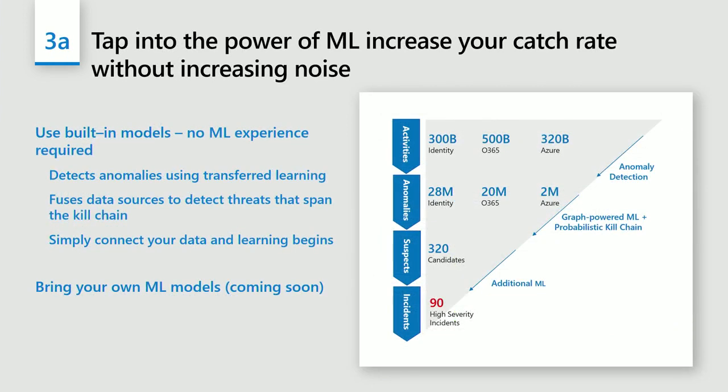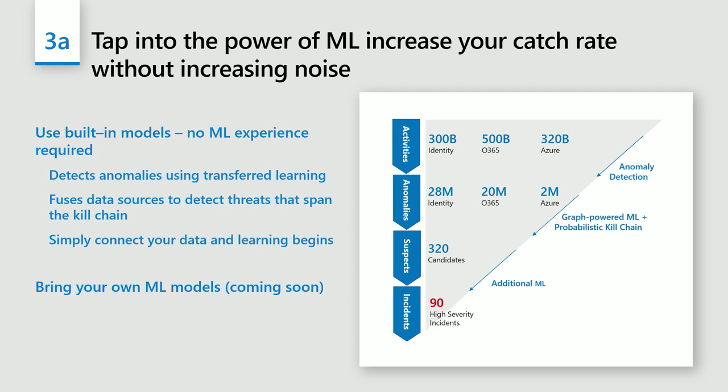One of the kinds of detections that are available in Azure Sentinel leverage ML, and they do that with the goal of increasing the catch rate without increasing the noise. There are built-in ML models, and you can turn these on. No experience is required. You don't have to know anything about ML. Once your data is flowing through, those models are going to begin to learn and detect things inside your environment.